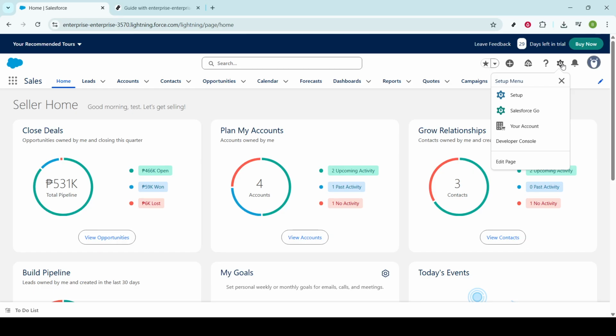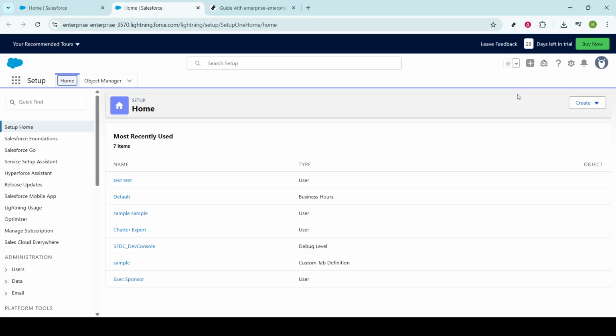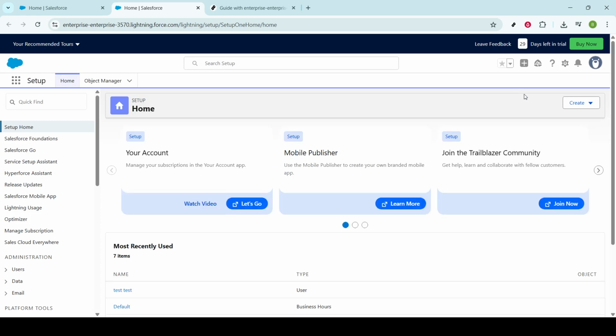After you've opened the Quick Settings, you'll see an option labeled Setup. Go ahead and click on this link. It will open up a more detailed settings menu, which will include what we're looking for today. In this section, you might see a wide range of options, and it can seem a bit overwhelming if you aren't familiar with all of them.